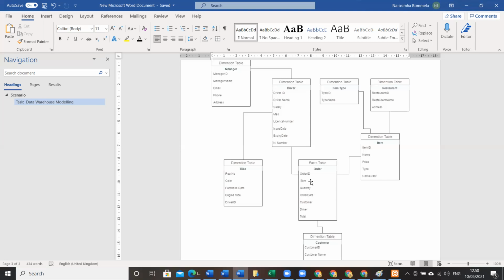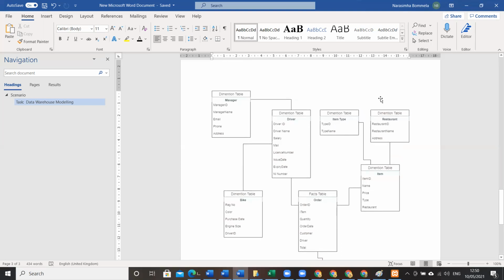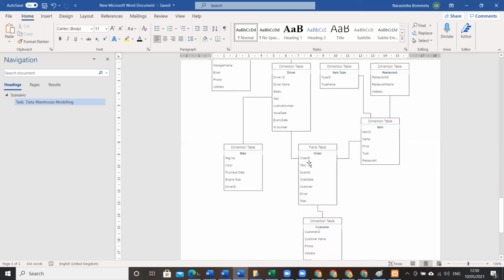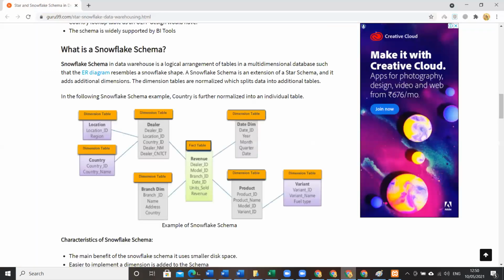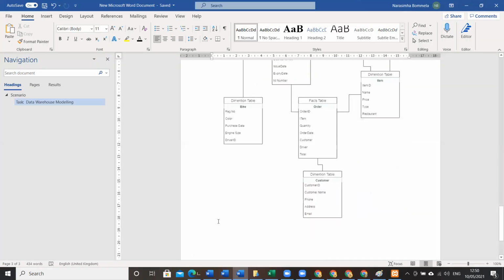See, for this task, I need approximately 300 words. Okay, for the first question, to justify Snowflake schema, you are supposed to write some advantages of Snowflake schema. So just mention Snowflake schema is appropriate for the given case study, and some of the benefits of Snowflake schema are, you can explain them. Okay, you got everything in that link. This link I will share, and you can search it on Google Books to find some proper reference to the task.